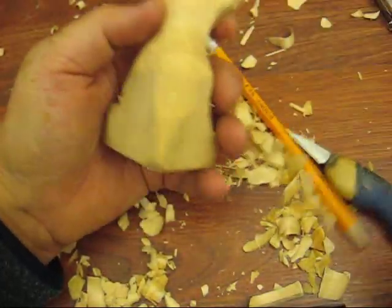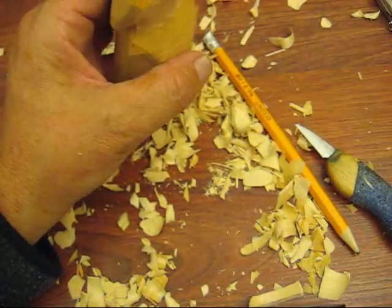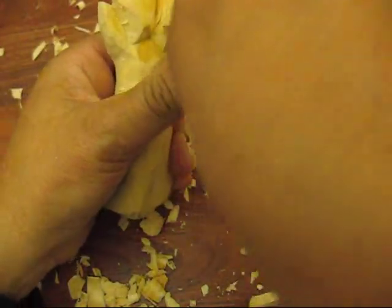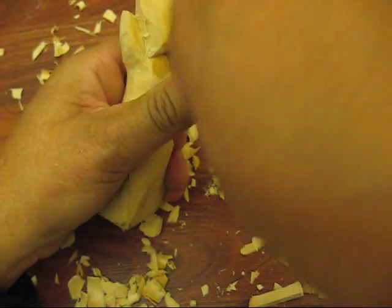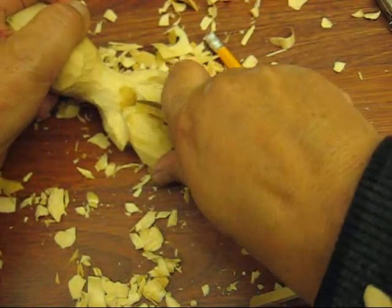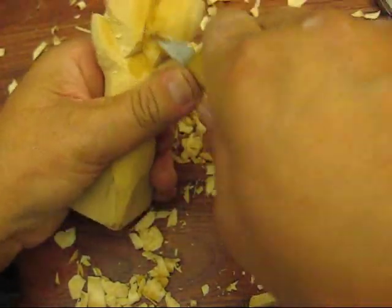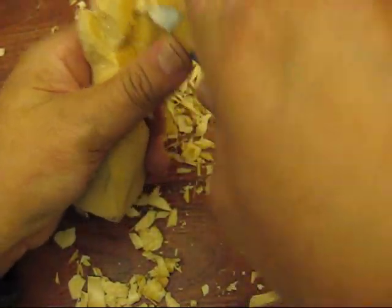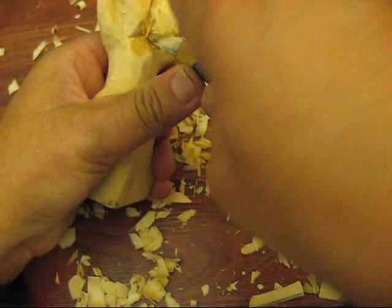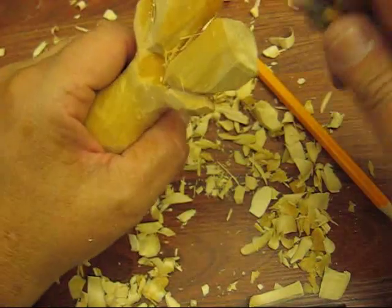You know what we could do too? Let me just spray it a bit. It might help it. You don't want to overspray it if you can help it, because it can check or crack on you when it dries. So you don't want to soak it to death. Simply because there is that possibility if you use the spray solution that can happen. But for the most part, I haven't had a lot of problems with it. I have, and it does happen, but there's always a way of fixing that, either super glue or wood filler. You certainly don't want to go that route if you don't have to. That's why you want to be careful using too much of it.